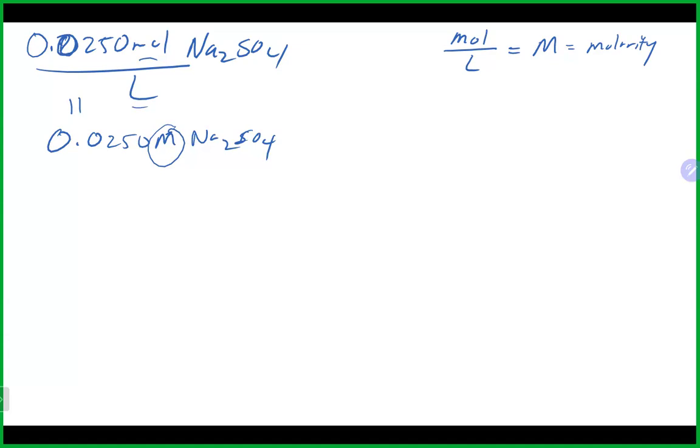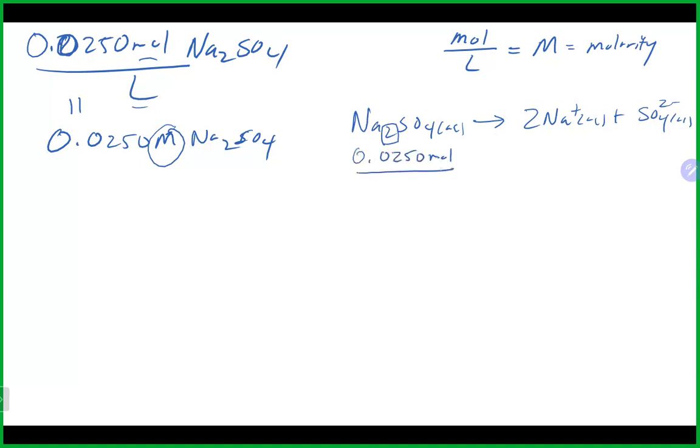So really, when we have sodium sulfate in a solution, we actually have two sodium ions floating around, and one sulfate ion. That's what the two means. You have two of the sodiums, and only one of the sulfate. So that's really what we have floating around in the solution. So when we look at the concentration of the whole thing here, which is 0.0250 moles per liter, we could actually get the concentration of each of the individual ions here.